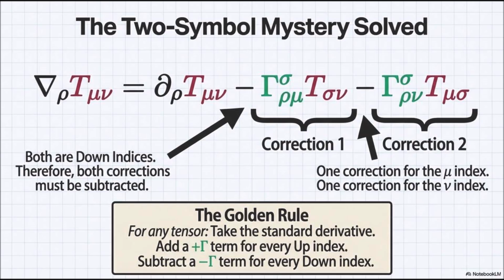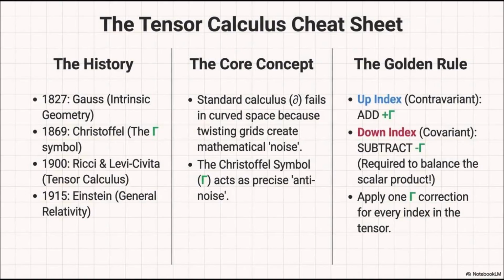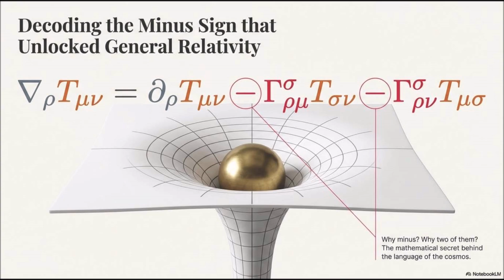This is the inciting incident of the mathematics in the text. We try to differentiate a vector using standard calculus, but the result is fundamentally broken. It does not transform like a tensor. The text provides a step-by-step derivation of this failure. We're going to take this slowly, line by line, and discuss what is happening. Let's start with the absolute basic premise. We begin with the attempt at a standard ordinary derivative of a contravariant vector.